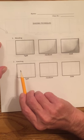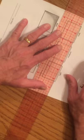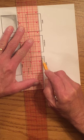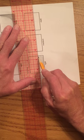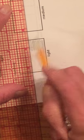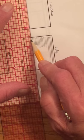The next type of shading we want to learn is called hatching. Hatching is nothing more than parallel lines. You might want to take a ruler — I'm going to turn my paper sideways and just draw a series of lines going up. I'm going to draw these kind of light. You want to evenly space these as you go out and up. It doesn't matter which direction you run your lines — you can run them horizontally or vertically.